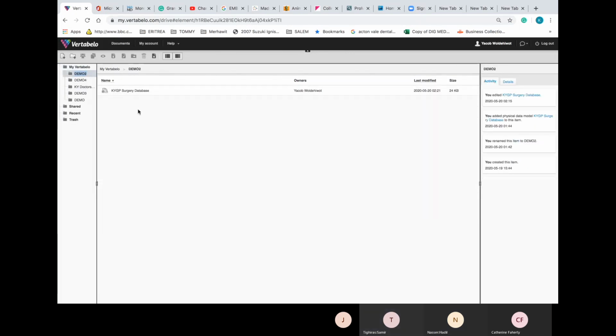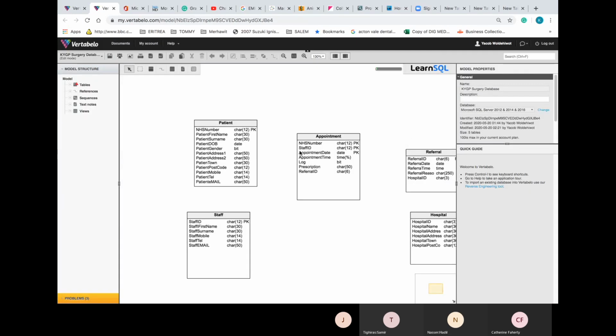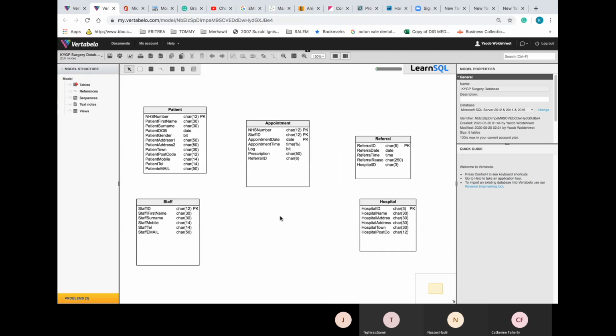Good, fantastic. Let's say that same way, I create all the tables. Then I have for the patients table all those properties with the primary key, NHS number. For the staff table, the primary key, staff ID.